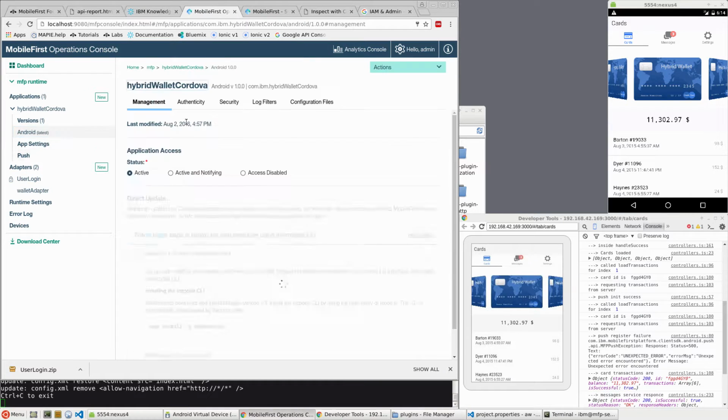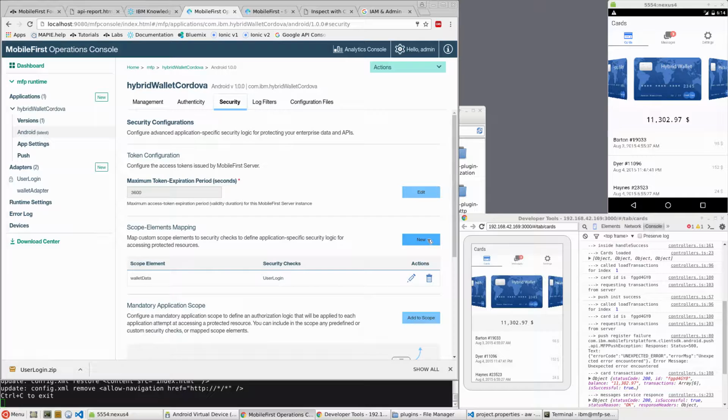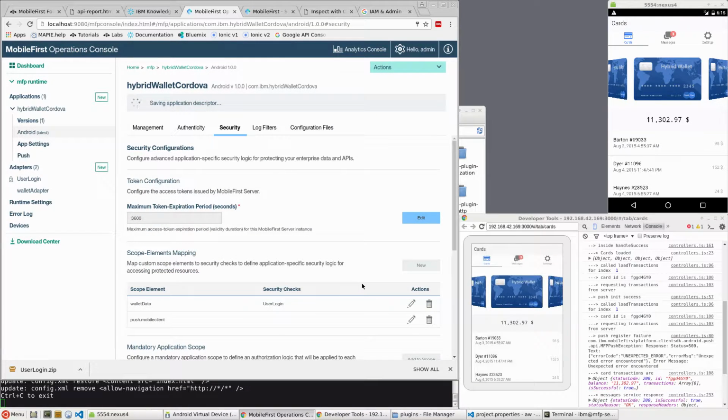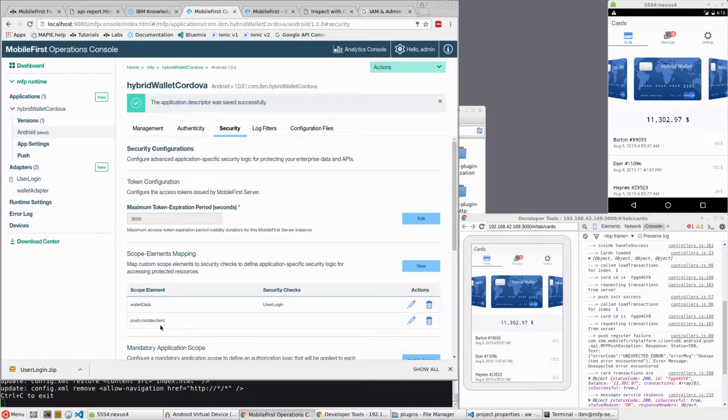So within our application, you can define the new scope, and this is the predefined scope actually called push mobile clients to nothing. The second option will be to actually map it to something specific, and that security check needs to be passed before sending push.